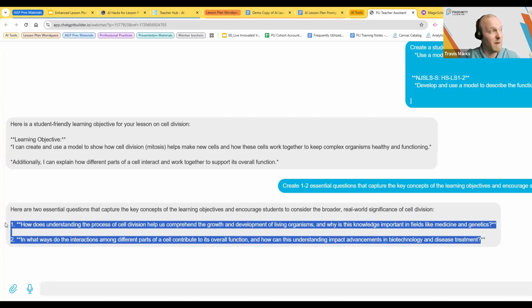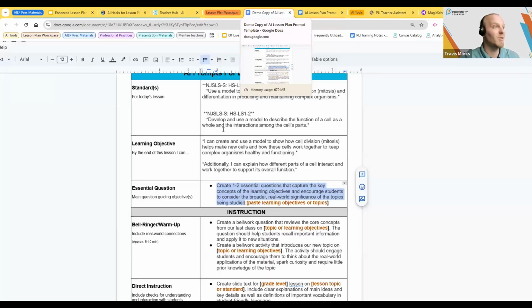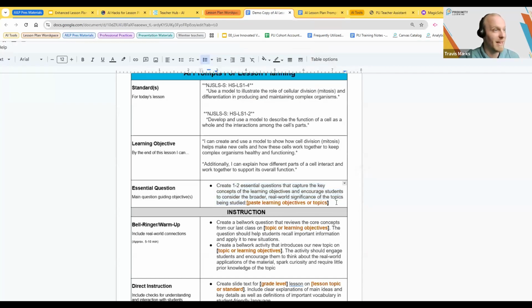But I like it. I think these are super ambitious essential questions, and I'm going to prompt the AI to make sure that everything we do in this lesson is aiming towards those essential questions. So I'll continually refer back to those as I keep prompting the AI tool here. Okay, loving it.